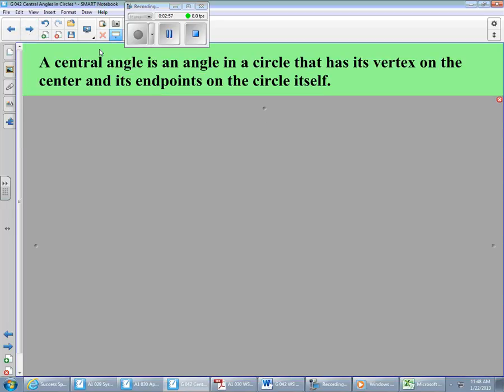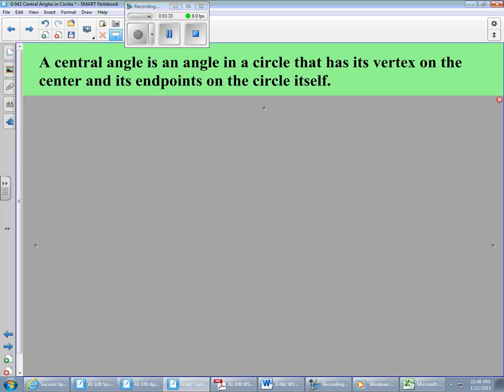Okay, so we're going to have a bunch of definitions. As a matter of fact, it might not be a bad idea for you in this unit, or the way I'm doing this, I'm just going to call it the circle unit since we're not really doing what C-Scope says, to have a page that has nothing but definitions. There are that many new terms for you. So you may want to keep all your definitions in one place, or at the very least highlight them in your notes so you can spot them easily, especially when you're studying. Okay. All right. First definition is a central angle.